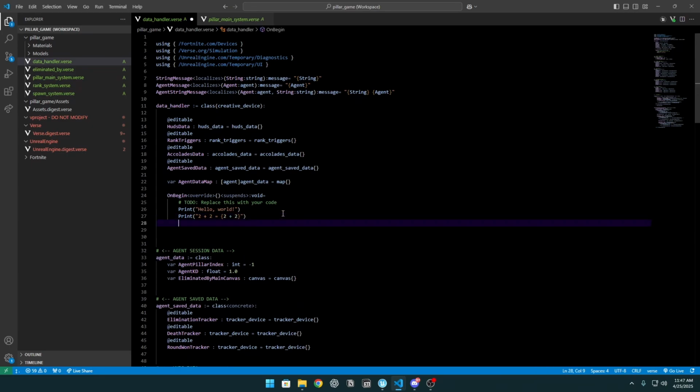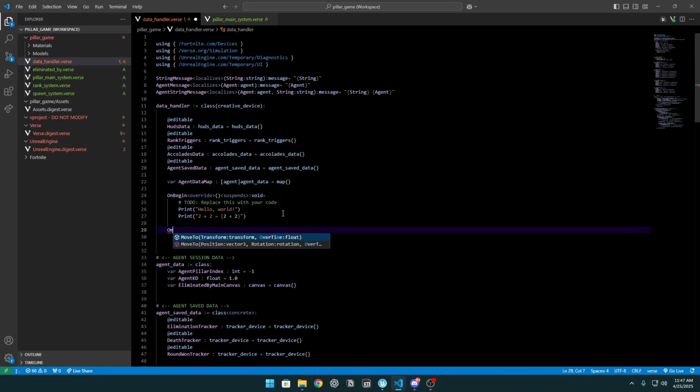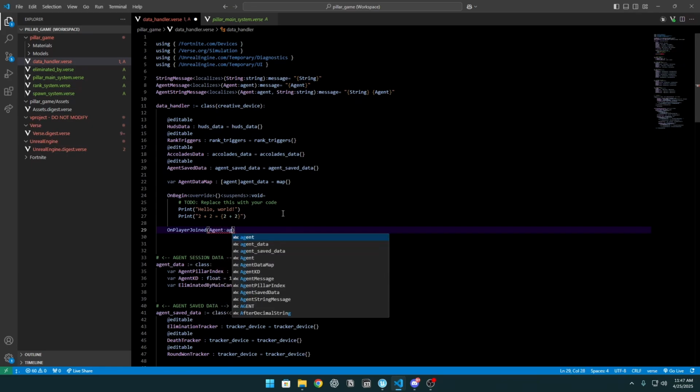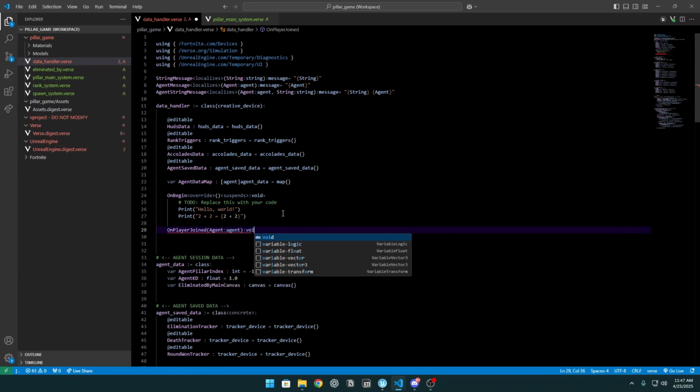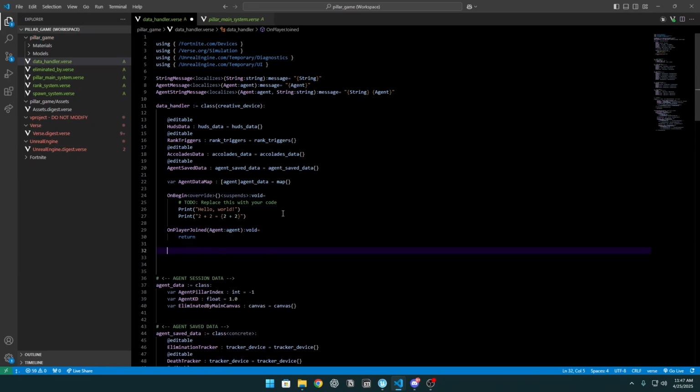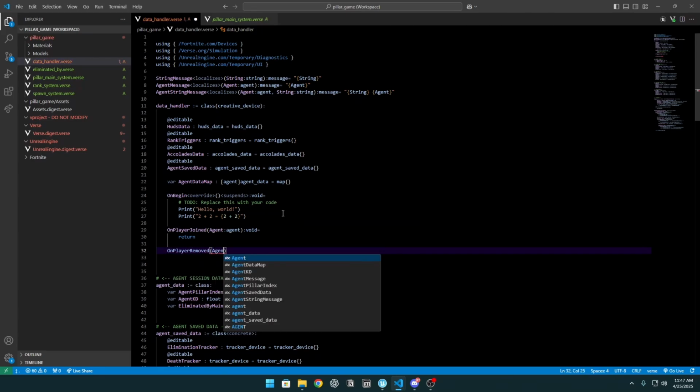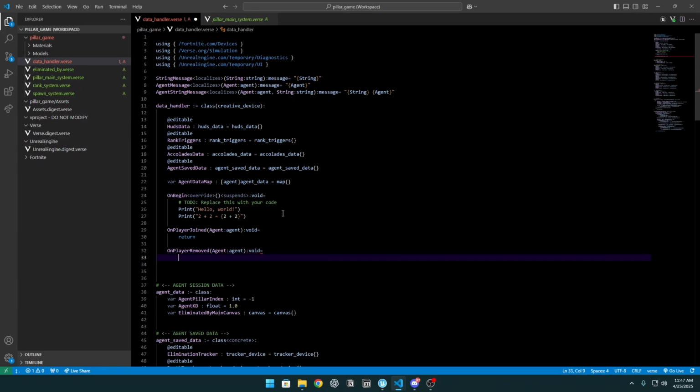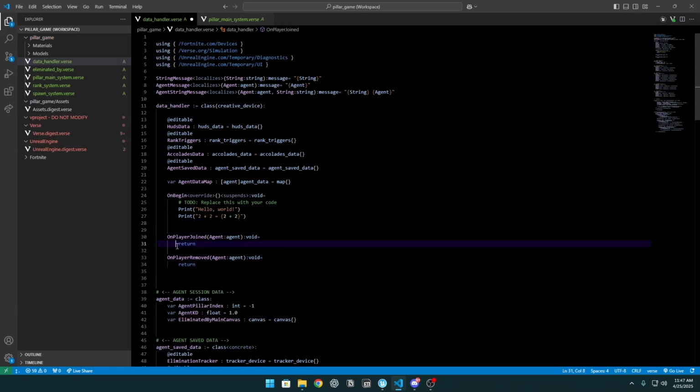Okay, so let's add the functions here. So on player joined, agent void equals return for now, and the on player removed, also with agent type void equals return. Okay, and let's make this function.